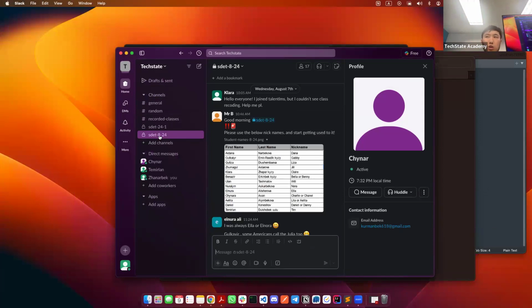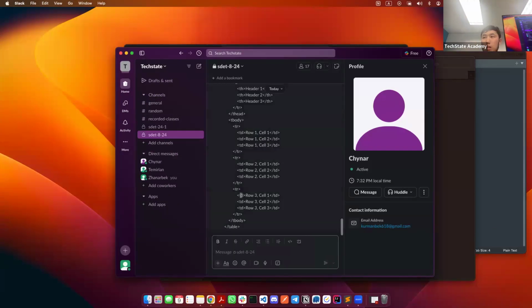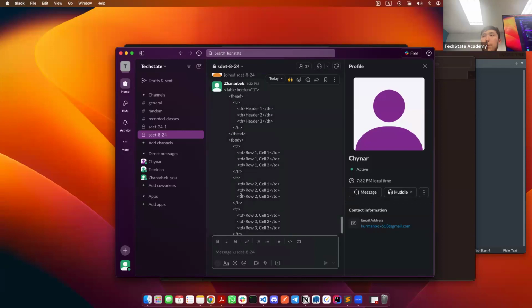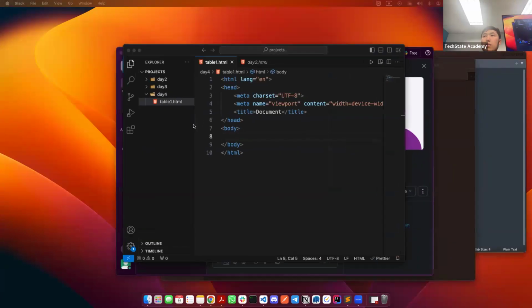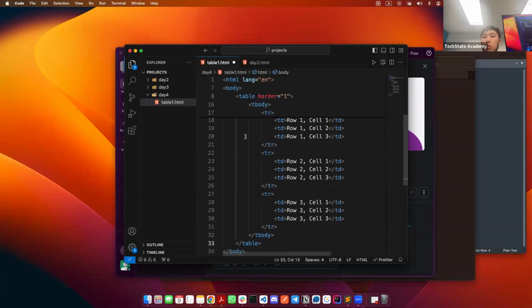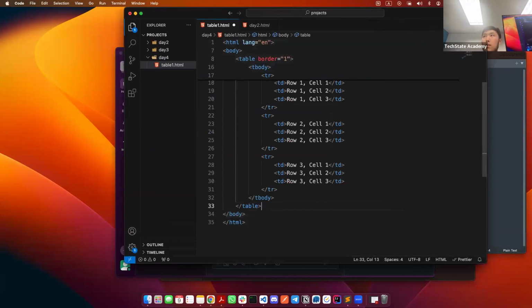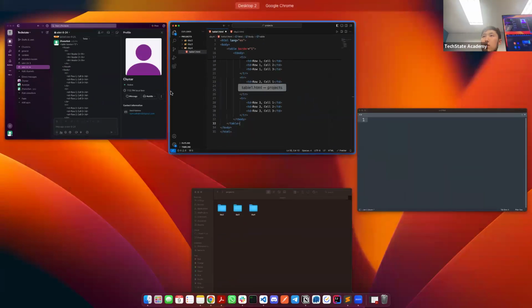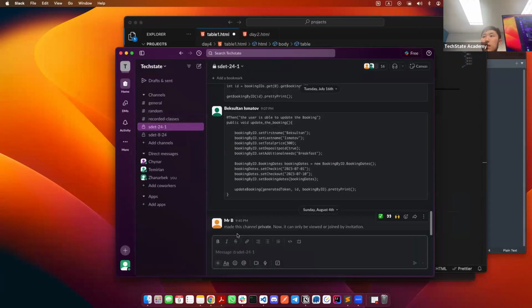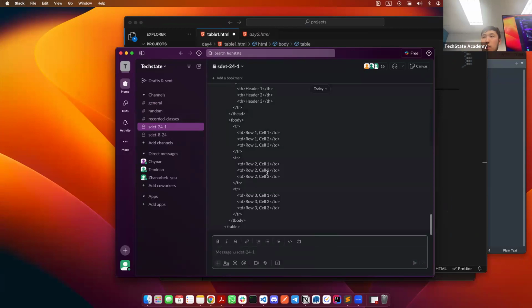Can you see the channel called SDT824? So I'm sending it here. Copy this all, and then paste it here so that you don't need to type it. Let me send it here as well. Can you see it in your group?